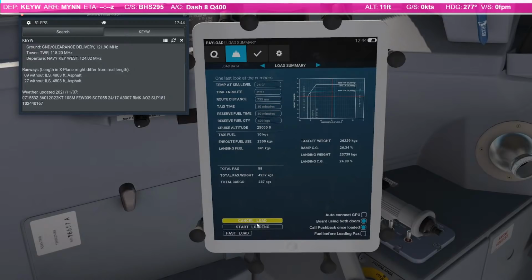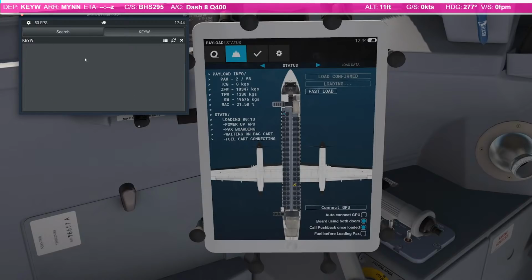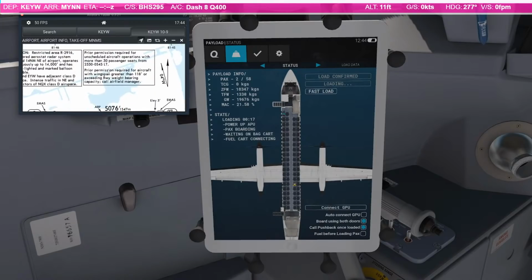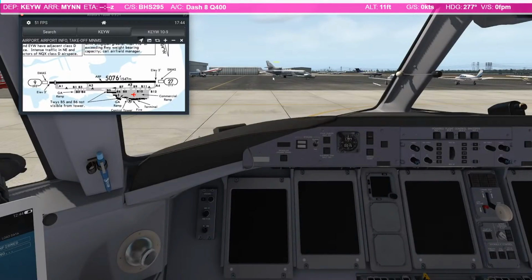So let's confirm that. Start loading, please. And connect the GPU. Actually, no, forget that. We'll do it on the APU. The airplane is very flexible. You don't need a GPU for the Dash 8, and you can even quite easily start it up based entirely on batteries, which is something we'll have to do one day. I did have a go at seeing how quickly I could get it up and running without having to actually do anything properly, and it's amazing how quickly you can get the engine started on this airplane. It'll be a really quick getaway airplane.